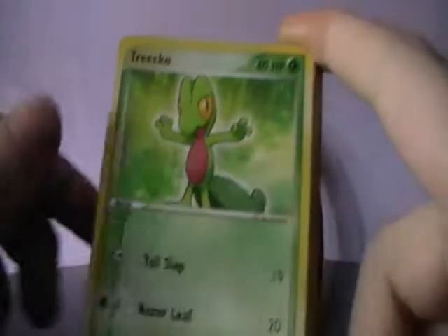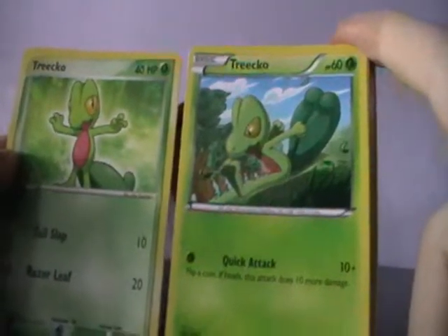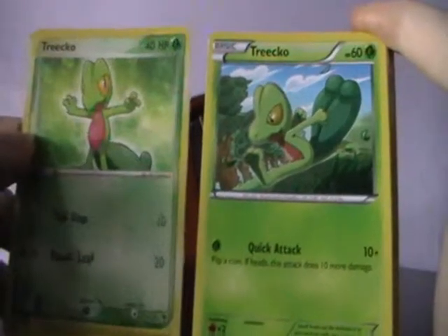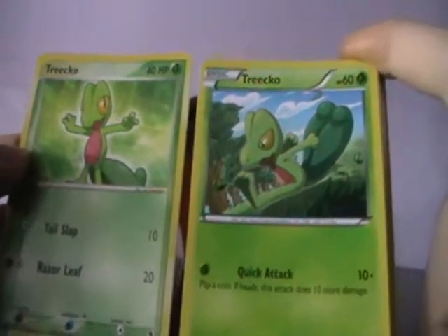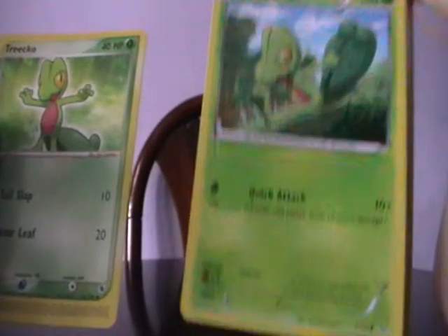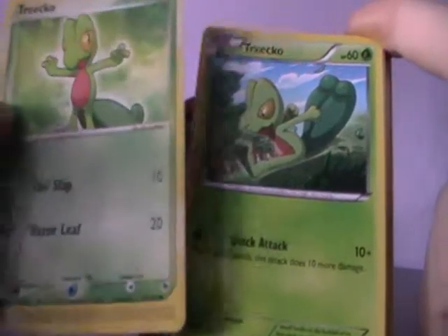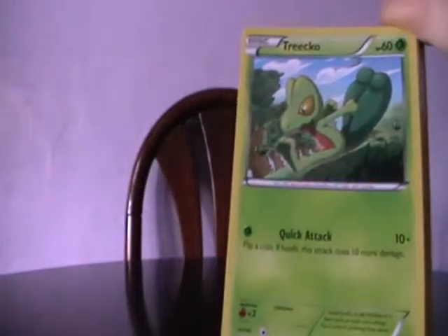Alright, we're now on to the big Pokemon. So, Trico, I do run 2 Tricos, an old one and a new one. This is Primal Clash, I think. And I don't know what this is. This is some old set. Gen 3, 2003 it says, so Gen 3 I'm assuming.